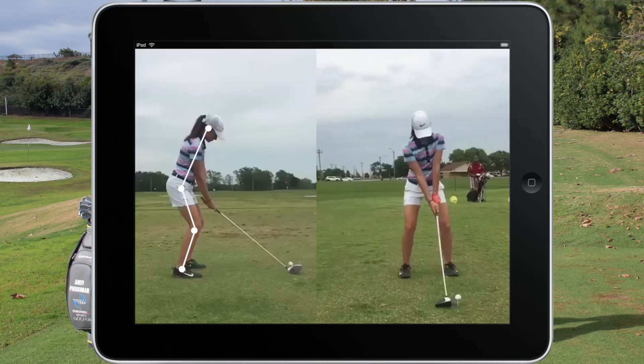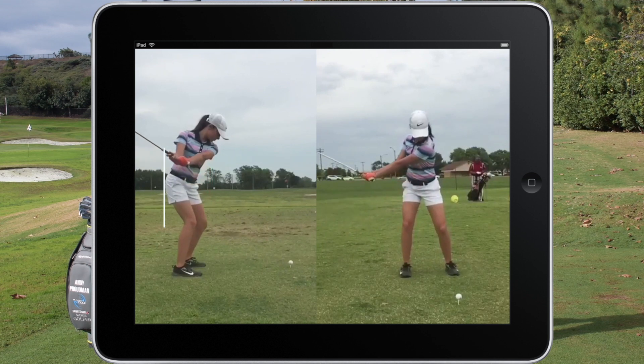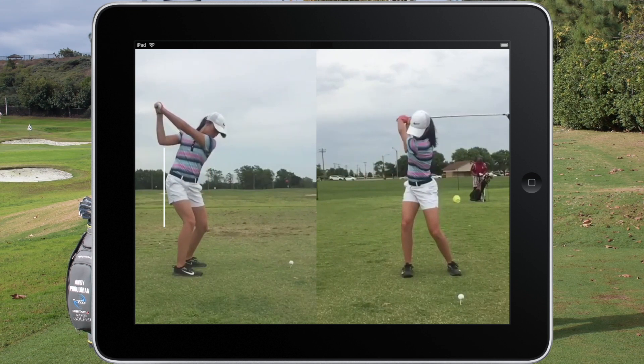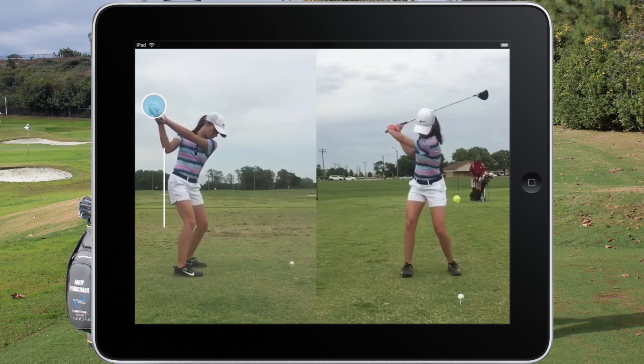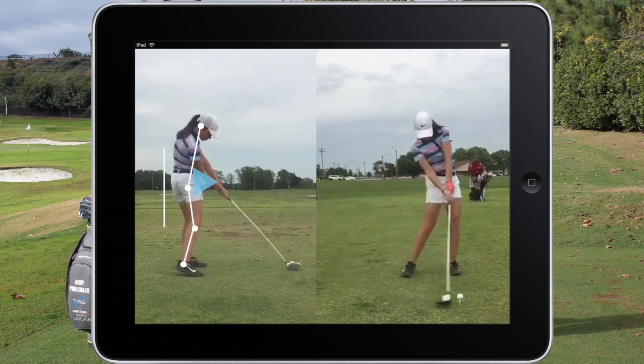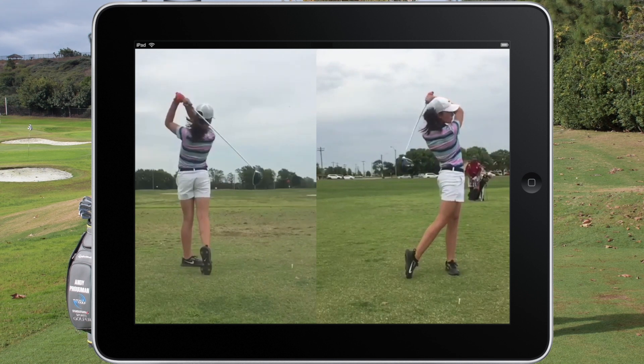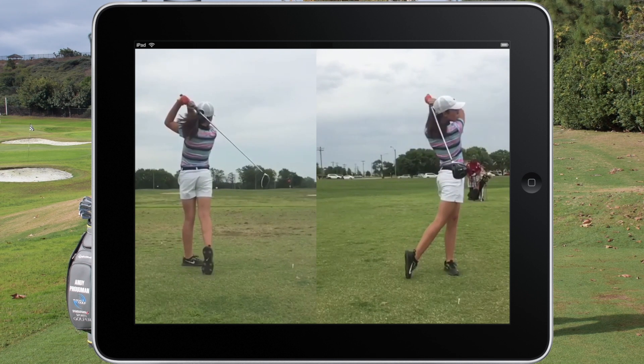First thing we can see, Andy, the posture possibly could be a little bit more athletic. But then as we go into the golf swing, as you said, Andy, it's a really good golf swing. We'll see a lot of nice positions throughout the backswing. As she said, it's a little bit closed. The downswing is where you can see that it starts to go a little bit awry. As she's swinging down, we can see she starts to almost stand up her pelvis — what we call early extension — thrust into the golf ball. Then through the golf ball, we can see that the club is very much going up and high, almost chasing the ball down the target line.